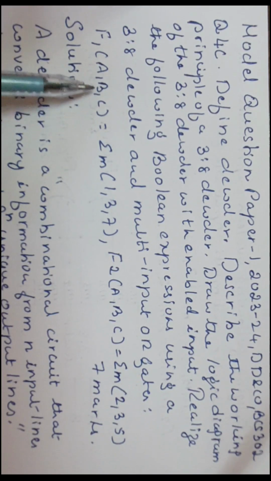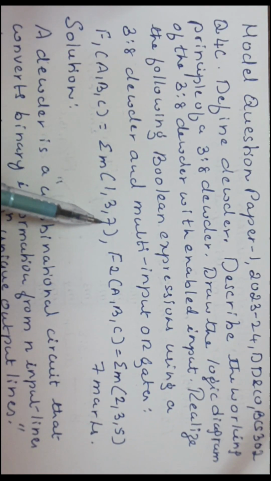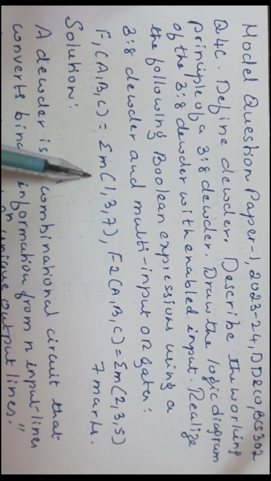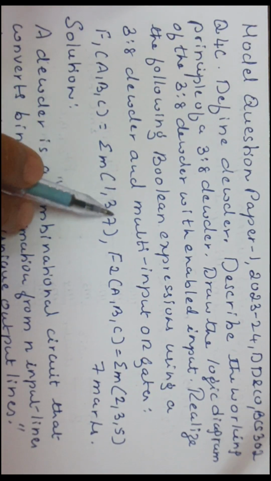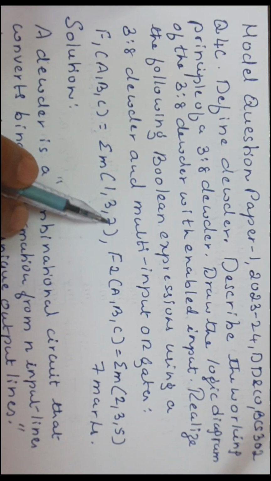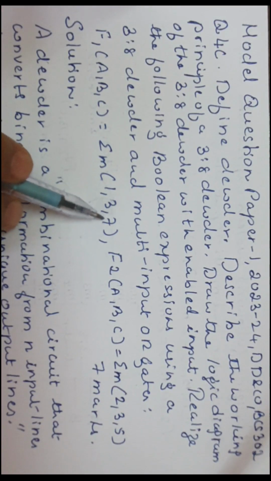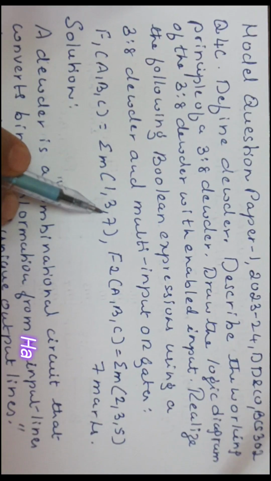Suppose it is not mentioned, then to realize that Boolean function, we have to look at the maximum minterm number. Depending on that, we choose how many input lines are required, and that will fix the decoder size. The rest of the procedure is the same. And while drawing the logic diagram, 3:8 means 3 input lines and 8 output lines. Because there are 8 output lines, 8 AND gates will have to be drawn. A 2 to 4 decoder means 4 AND gates. 4 to 16 means 16 AND gates. And the remaining procedure that we followed is the same.